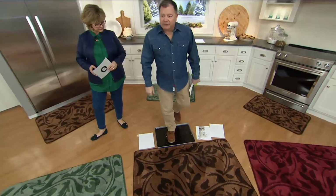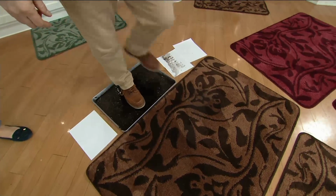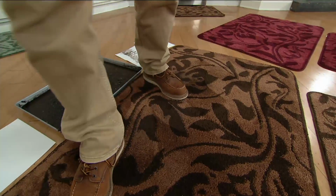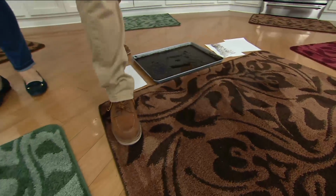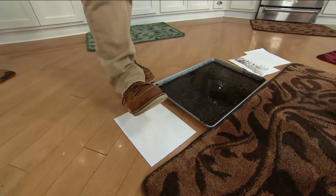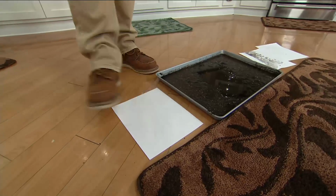Again, here's the mud. If you just tuned in, this is just a bunch of wet mud that I have here. I'm going to step on the doormat. I'm going to give a little bit of a wipe here with my shoe. Let me come back here to the sheet of paper that I have. All my weight is on that sheet of paper. Look at that. That's dry, clean. All the dirt is in the mat, not on your hardwood floor.